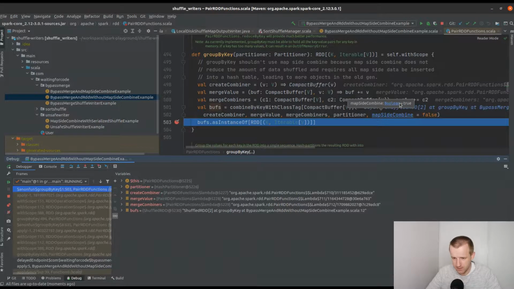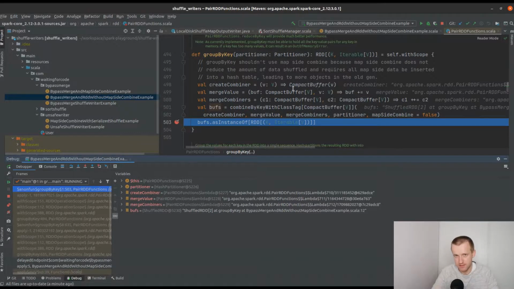By default, this flag is set to true and it changes only for the group by key operation, simply because group by key in RDD doesn't work the same as for dataset. Namely, it groups all the data to the shuffle partition and performs the final aggregation there. It's not the case for Spark SQL, for the dataset abstraction, where this operation can perform some partial aggregations.